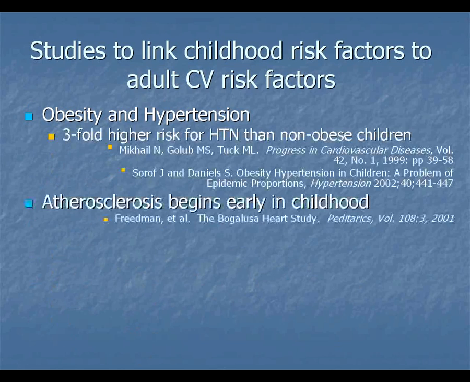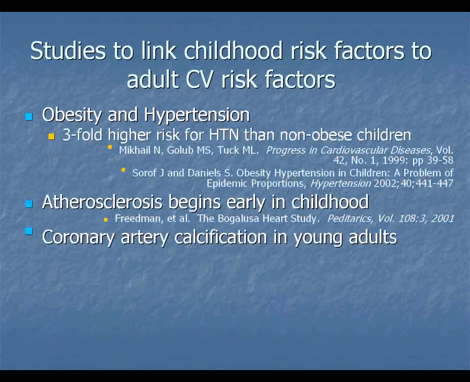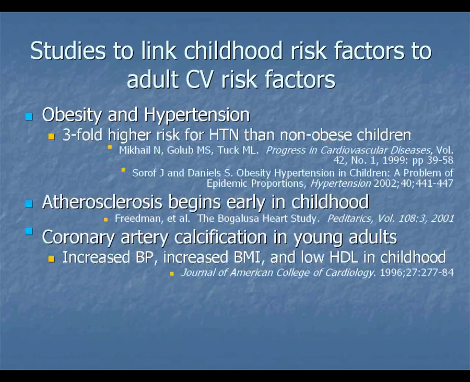Also, we know that atherosclerosis begins early in childhood. This is very evident from the Bogalusa Heart Study, in which healthy young soldiers had autopsies performed to show this atherosclerosis already present in the late teens and early 20s. Coronary artery calcification in young adults: we know that there's a definite link, and this can be predicted based on childhood numbers of increased blood pressure, increased BMI, and low HDL.